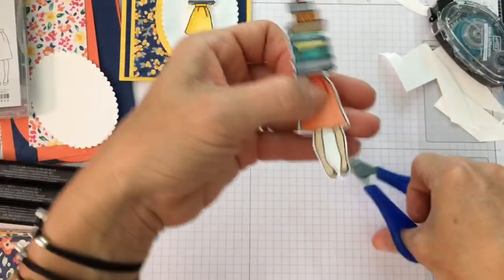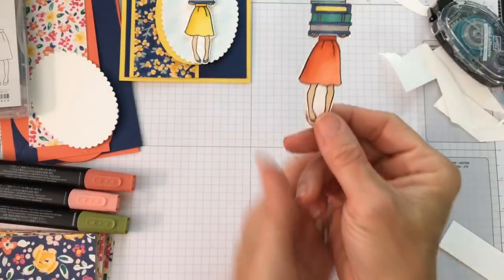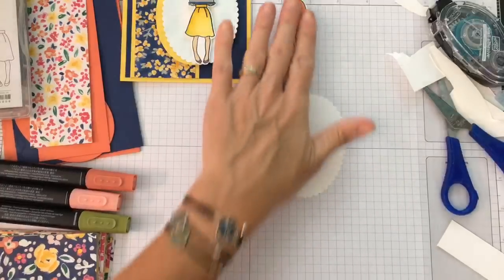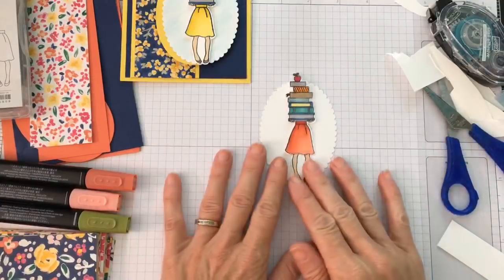And we're gonna go like that. I'm not gonna cut in between her legs. It's a little narrow. I'm okay with it white. So she's gonna lay right there. I'm gonna grab my scallop oval, and believe it or not, I am gonna place her on top, but it's a little too white for me.